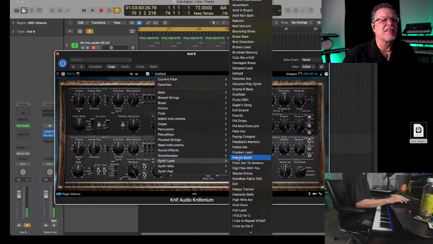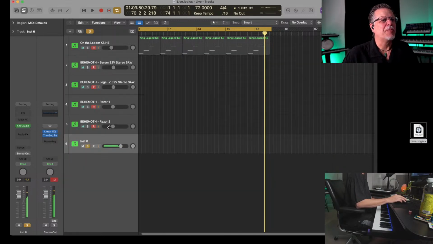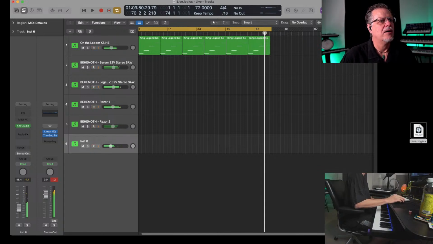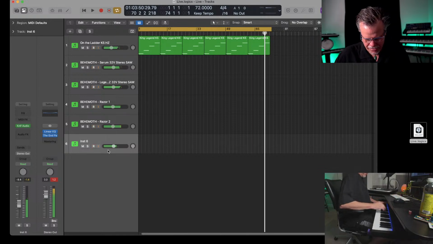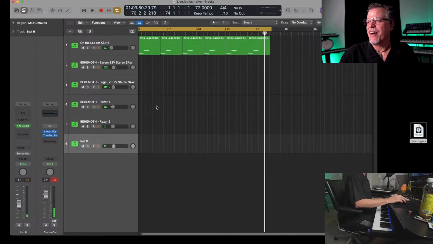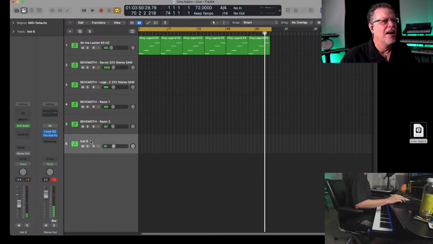Let's see if I have any of the big synth leads. Should we have a little grit? That's pretty cool. So if we put that into the mix. That should be fairly decent in size at this point, right? All right, so who's got delay? We can't have delay.